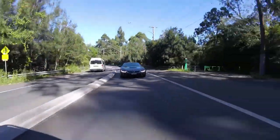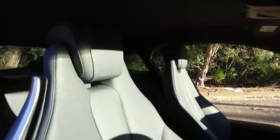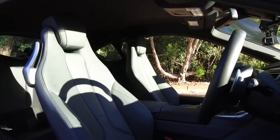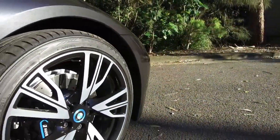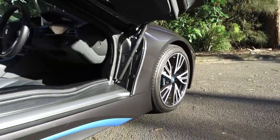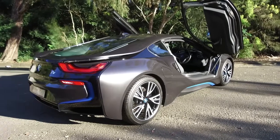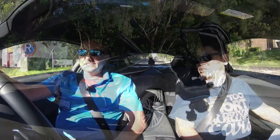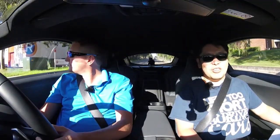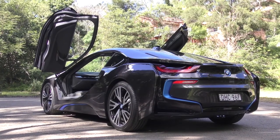It's quite controlled. Of all the cars we've reviewed and I've driven over the years, the sitting position in this car has got to be one of the most comfortable I've ever been in. And to your point earlier, getting into it is challenging, but once you're in, oh wow, it just feels great. It's nice and low, and the C-pillars are a bit big, so for parking it's got sensors, cameras, and the camera that goes over the top of the car as well. It's not that difficult to park and manoeuvre. You just have to be aware of the width of it, especially at the back, where it's got big arches.